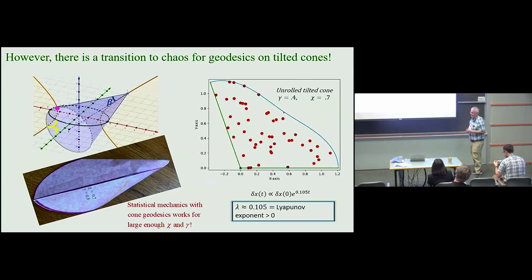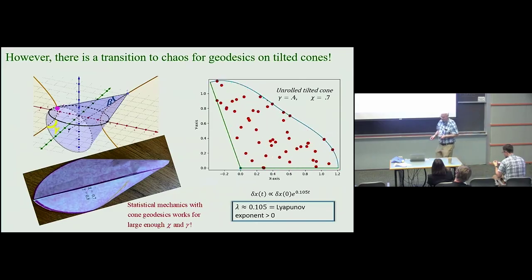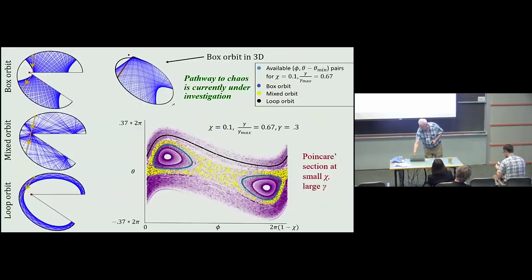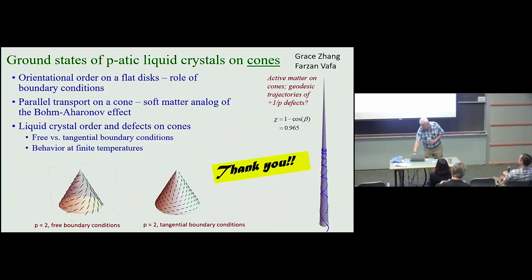I don't think it's been looked at before, but I think this conical billiard problem is really cool, and there's a pathway to chaos that we're trying to understand involving Poincare sections, a lot of cool dynamical system stuff, which you could in principle imagine studying, maybe look at the motion of a defect, an isolated defect with weak interactions with everything else, or you could just look at geometrical optics and look at conical waveguides. So with that, I will stop.